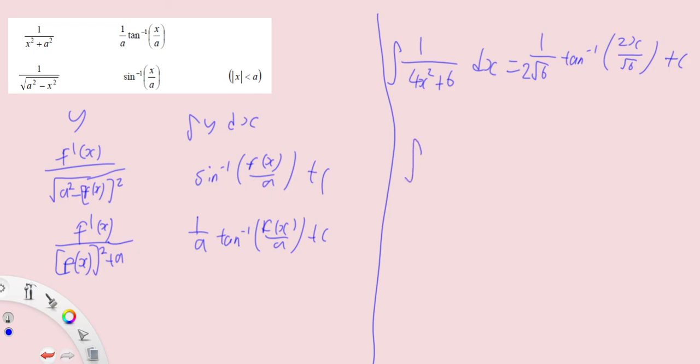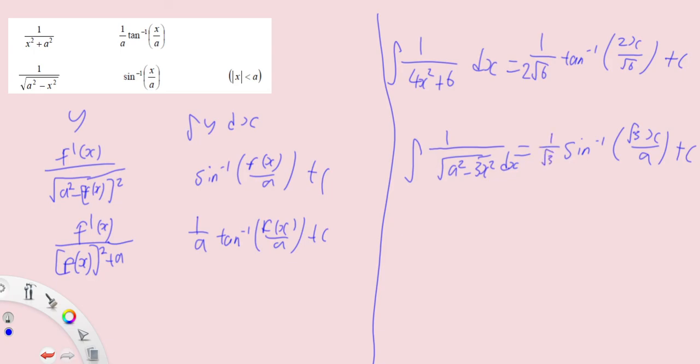And let's look at the sine inverse one. Let's say I want to integrate 1 over root a squared minus 3x squared dx. It will again be sine inverse. Start with the sine inverse first. Because it's 3x squared, I'll get root 3 x over a, then plus c. Then I must divide by the derivative of the function, which is root 3 x, so divide by root 3. So 1 over root 3.